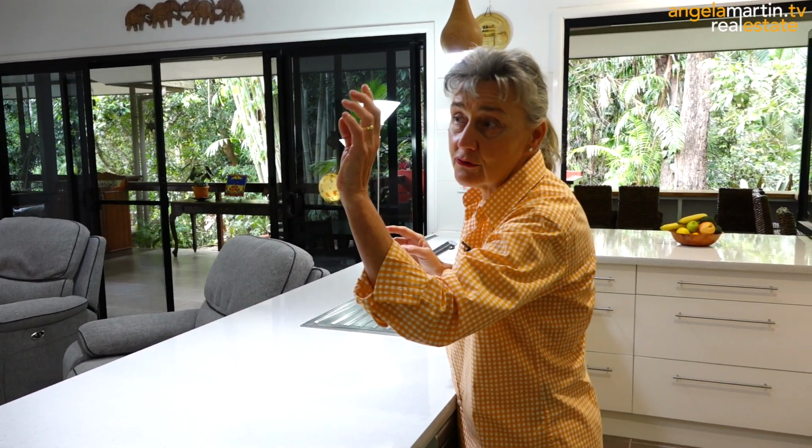This side we have got two bedrooms, and then on the other side of the hallway we have the main bathroom, separate toilet and laundry. So go have a quick look there. We're going to go out to the balconies, we're going to have a look at the master bedroom, and then we're going to head over to Cosy Cottage.